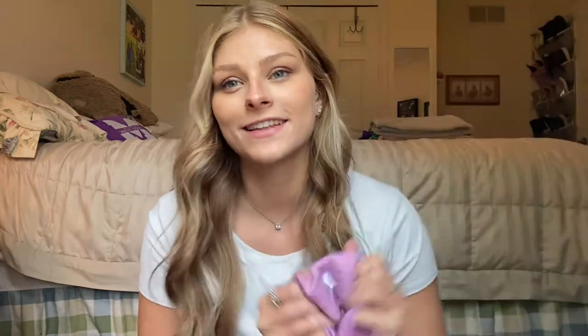I have a few headbands. This one I got off Amazon — it has little EKGs on it, I think that's so cute, and it's purple. This one came in a two-pack — it's purple and teal and pink with nursing stuff, and it's going to match my scrubs because my scrubs are like this seafoam green color. This one I got off what I think is called Happy Headband — it's a knotted headband that I thought was super cute. That's everything in the front pocket, just like a grab-it-quick type of thing.